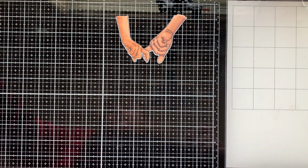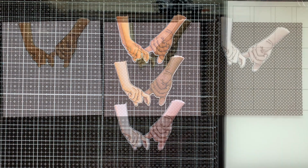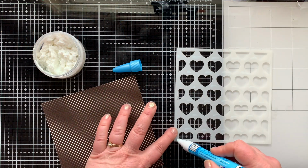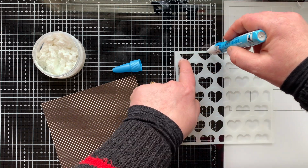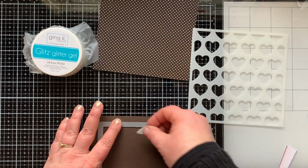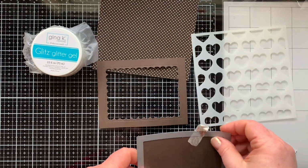And I also feel like when I look at these all together, I'm not sure about these. But once I put them on cards, which we're going to do next, I liked them so much better. So I'm using 3 different prints from the Frosted and Tufted paper pack, also from Not Too Shabby. And I'm going to stencil over the top of them with the Conversation Heart stencil from Fawn. And I put some 2-way glue on the back of that, and I'm going to let it dry so it has a temporary adhesive.